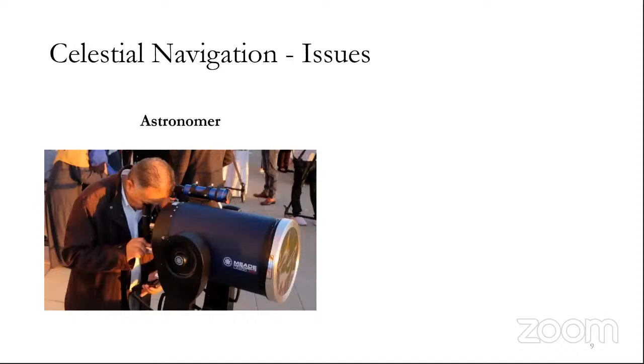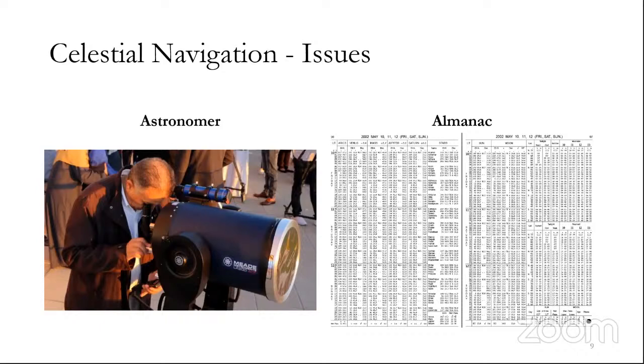So what are the issues with celestial navigation? Well, first of all, you'd require someone on hand who has considerable knowledge of astronomy. Of course, we can't have Dr. Ilyas with us always because he's busy. Therefore, another alternative would be an almanac, a table consisting of the list of objects and the times that they can be viewed. However, a common person cannot interpret these tables very easily.